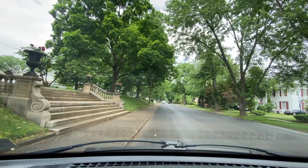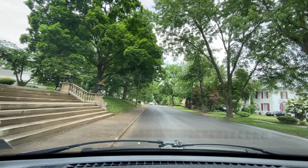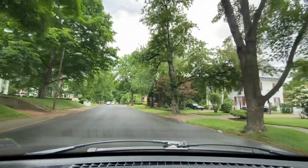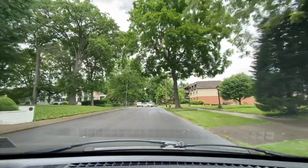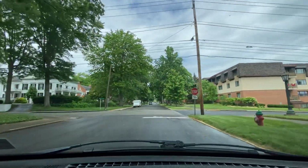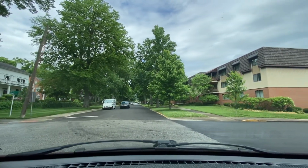Look at this set of steps. Look at the flower pots next to the steps. Yo, they got a grill. They got all type of patio furniture. That's a pimping house. That's a really nice house, guys. We have some across the street on my right with vinyl siding and so on. That one with the stone. Some of these houses look presidential just because of those really tall podiums. Man, it's not bad. Let's make this right on 15th and Bath.